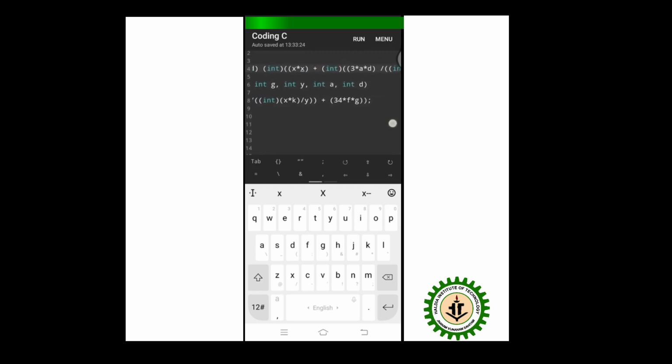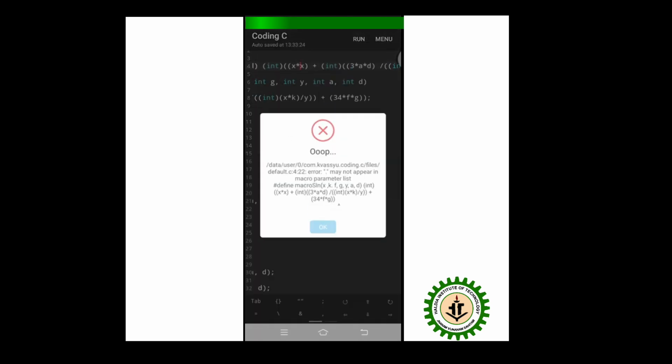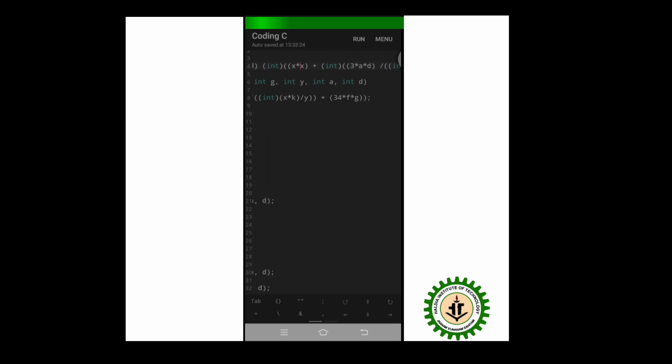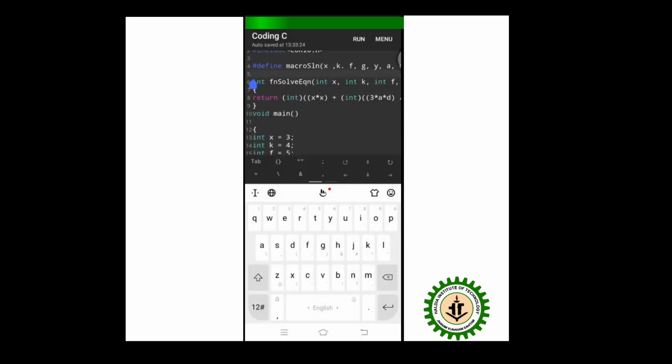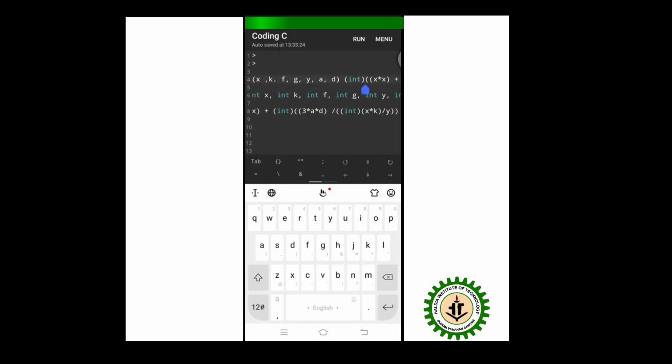This is the replacement text. Okay, so basically it is asking me to get rid of this keyword, so I'll just do that.